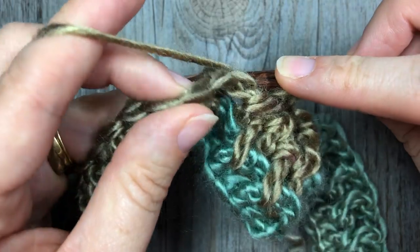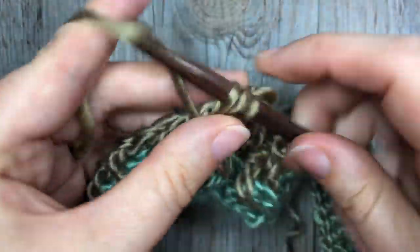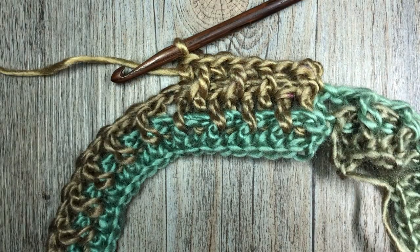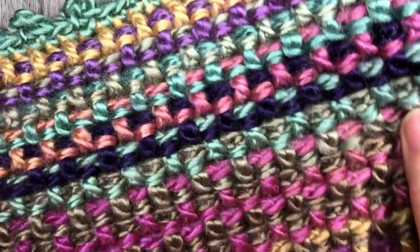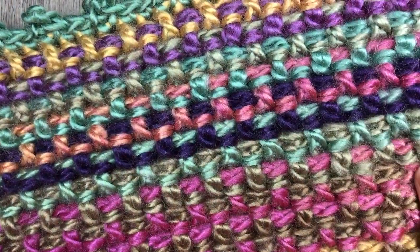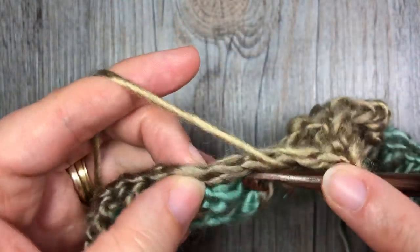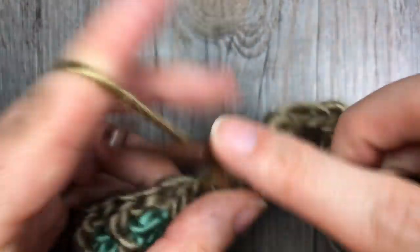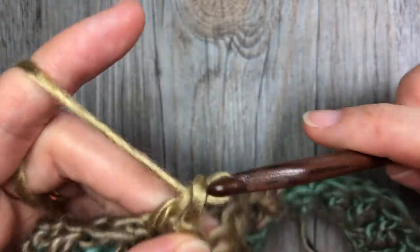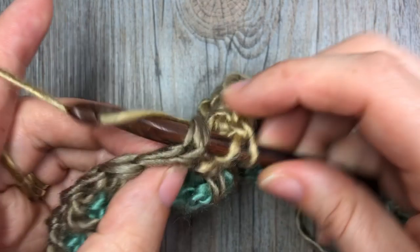Essentially what it's going to do is pull the stitches in the opposite direction from the stitch below. When you turn your work, a stitch that was a front post double crochet becomes a back post double crochet, pulling that front post back again — giving you this woven texture you can see in the sample. It creates quite a neat in-and-out look, which is especially beautiful worked with this yarn. Go ahead and work a total of 15 rounds until your work measures about 7 inches. Then you can fasten off and weave in your ends, or leave the yarn attached to work the edging.